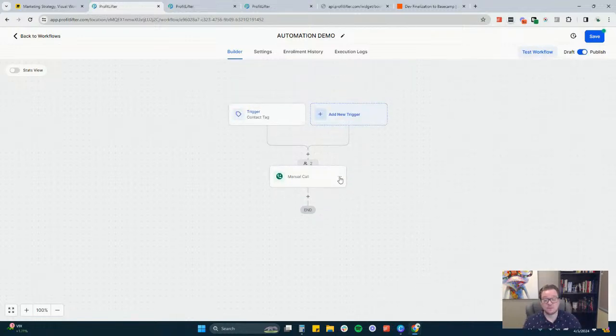Now, this was very high level, just the essentials of what everything can do in the automation sequences. As you can see, you've got so many different options and ways that you can build things. And with being able to connect with webhooks inside and outside of your Profit Lifter account, you can basically automate all of your stuff. Anything that has the ability to take webhooks or distribute webhooks, you can automate everything off of that. So that's automation 101. That's just a little bit of what you can do inside of your CRM.